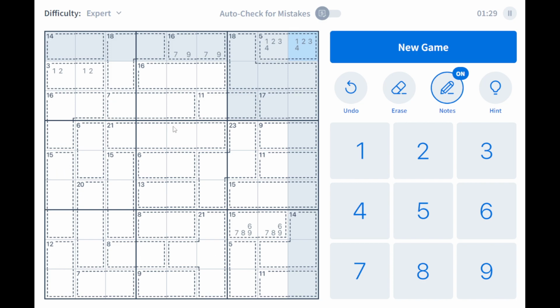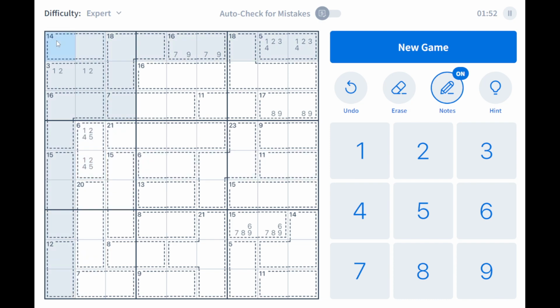Other than that, I don't see too many other groupings that I like. Oh, here we go. 8, 9, 8, 9. Okay, pretty solid start with the groupings. We have a few easier ones to do, like 6 here. We can do 1, 2, 4, 5. But I'm now going to analyze the cages themselves.